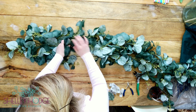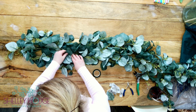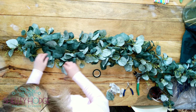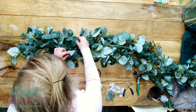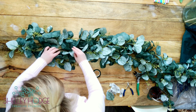Okay, so cover that guy up a little bit. Play with the leaves. If leaves come off, it's no big deal. They've got little places that you can put them back down. There you go. And I've done my very best to hide that little bit of florist tape.